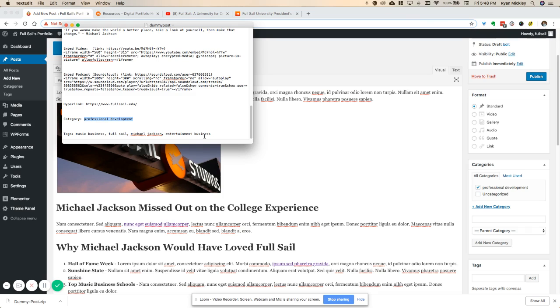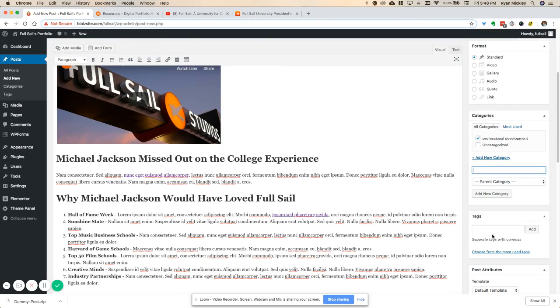So let's go back to our website, okay? And then under tags on the right side over here, you'll want to start including these tags. So the first one was music business, okay? And then we click the add button. Now we'll see the tag located down here. Another thing that we talked about was Full Sail.